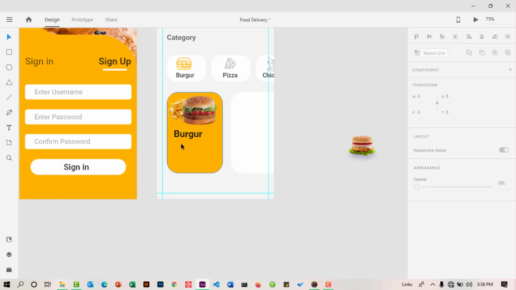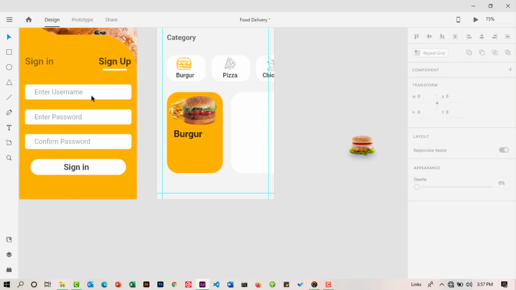Now below the name, we may want to give the user an option to rate that specific food. So we can just come and have some 5 stars here that users can use to rate the food. So if you go to these shapes here, you won't be able to see a star, and you would ask yourself how it is possible then to come up with a star.